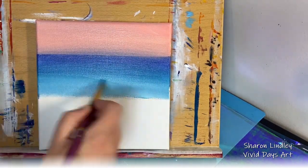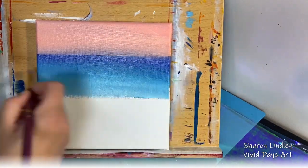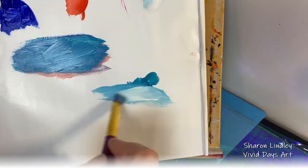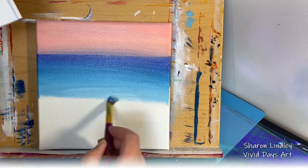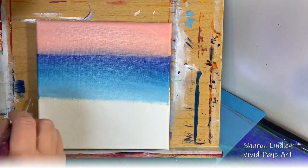Now, when you're working with acrylics, depending on the type of acrylics or how you've applied it, you might not be able to blend it as freely. So a little tip there is just have a little bit of water on your brush, not too much, otherwise it can break down your paint, but it'll more or less wash it off. But if you just add enough, it'll help it to bleed through. And some acrylic paints are wetter than others.